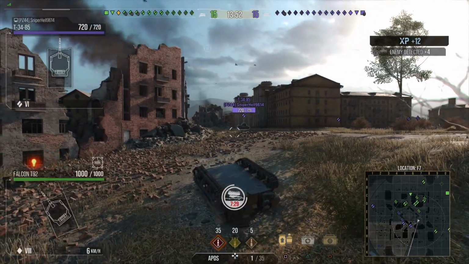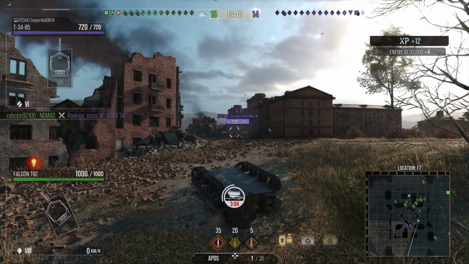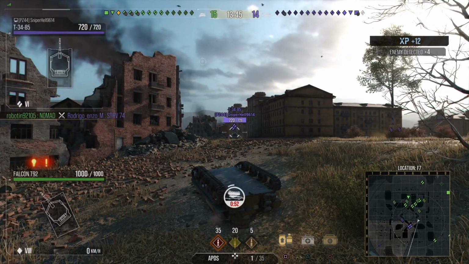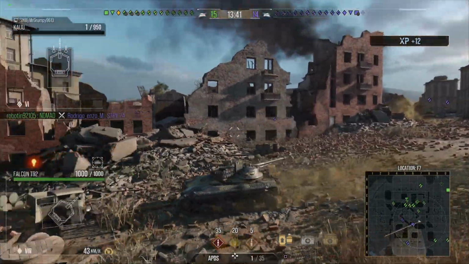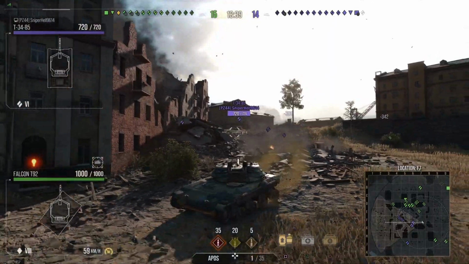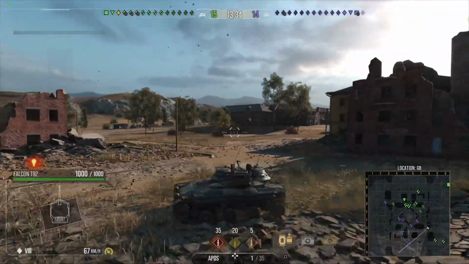I just flipped myself, so rollover recovery would be really nice about now. But luckily, the T-3485 is just like, wow, that Falcon T92 just flipped itself. Okay, back to telling you the skills: Green Thumb, Steady Aim, Rapid Loading, and Mark Target.